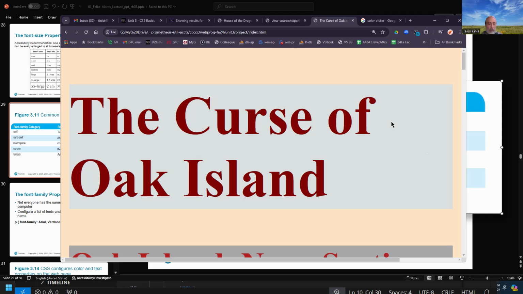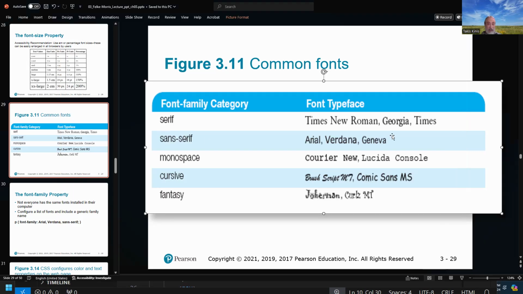When we say sans serif, these fonts are not like that. They don't have decorations at the end. They're pretty much just straight lines or very angular and abrupt. And you know what? This is kind of a preference thing. Which one do you think looks better? Well, I don't know. Which one do you think looks better? Depends on what you're doing, right? Some stuff will look better for one thing. Other stuff will look better for other things.